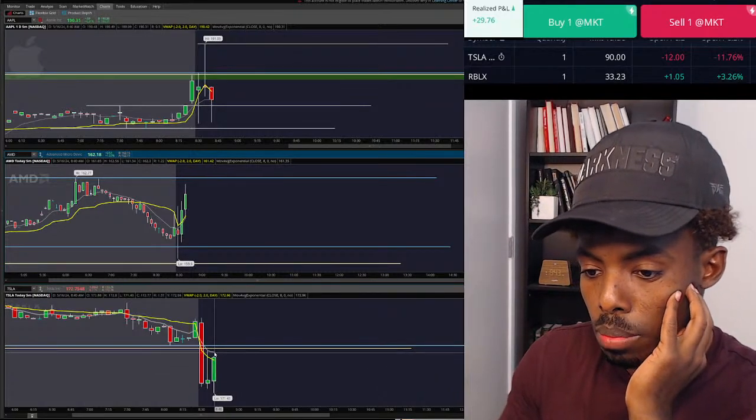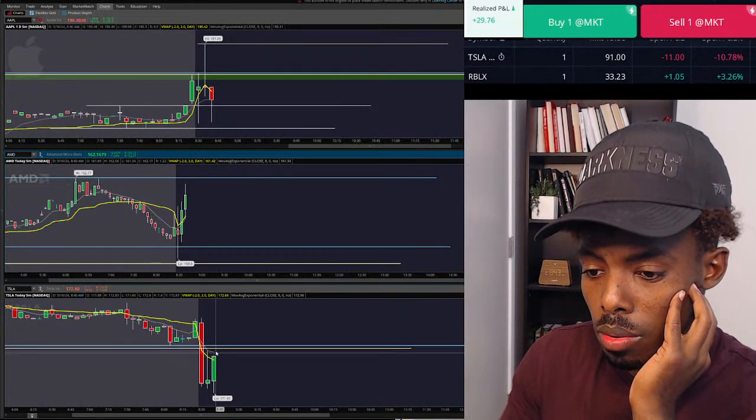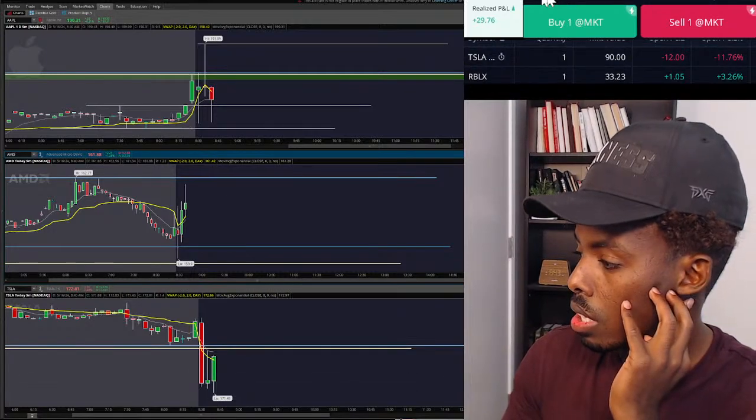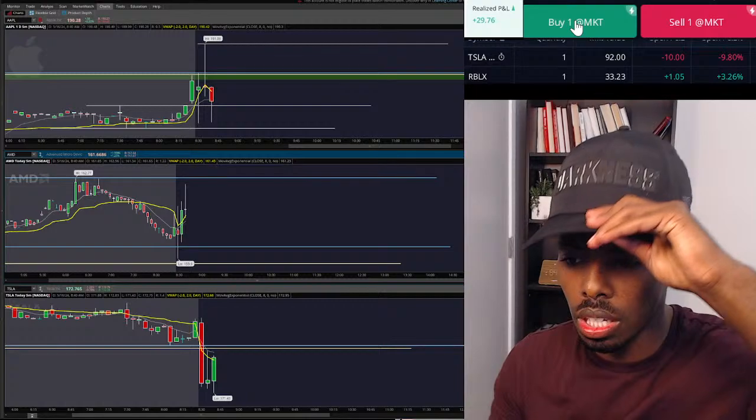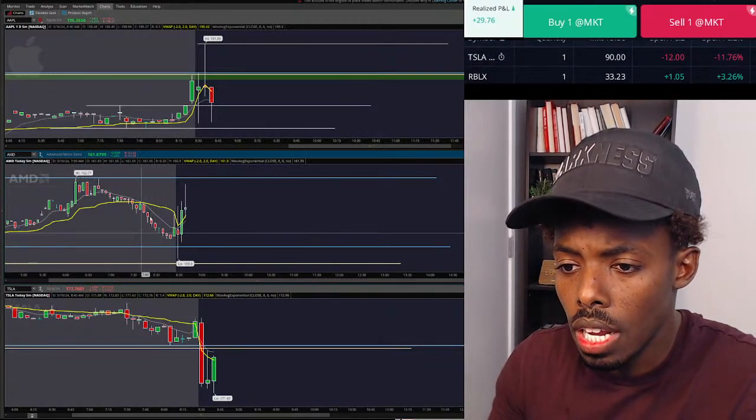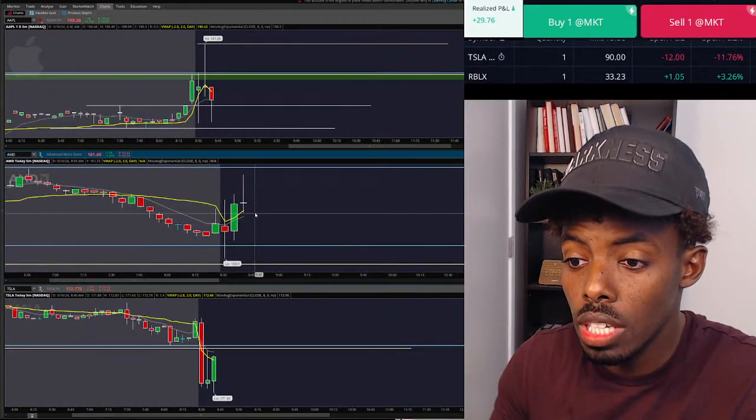Because you could have that push down. So right now we're getting a push outside of the VWAP and then into the tapping of that. Here we go, we're going to see if this candle closes. I recognize I did get in early, but that's fine. And yeah, AMD looks good to enter right now for the call.